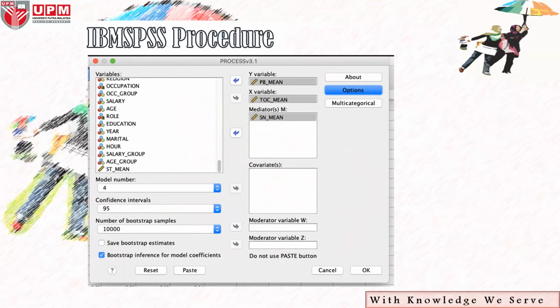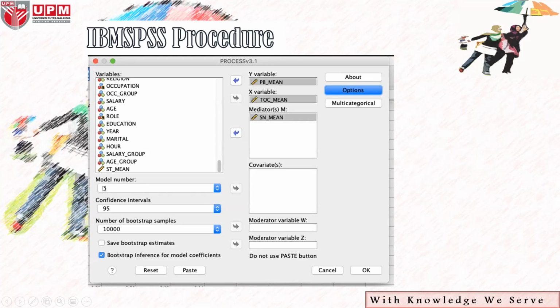Okay, so now under the process box, you choose PB as your DV, as Y. Task oriented coping as X variable, and mediator social network mean. Ini sikit lagi ni. For model number, saya tak explain lagi model number ni. It's okay.